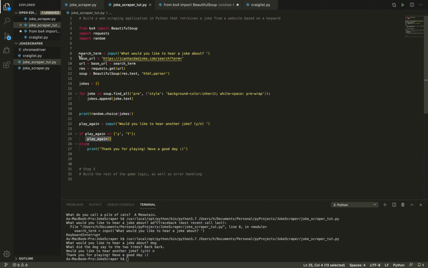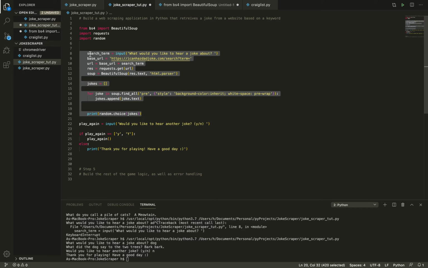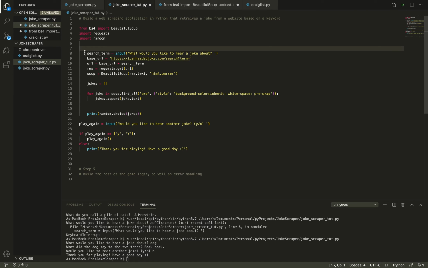So the next step is going to be to create a function which allows us to play again. So if we look at the code already, we can see that from about here to here is part of the game. So what we can actually do is just indent everything here and put it inside a new function called play again. And in the function, we are actually going to put everything else in as well.